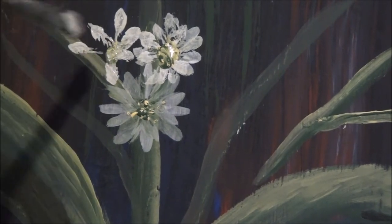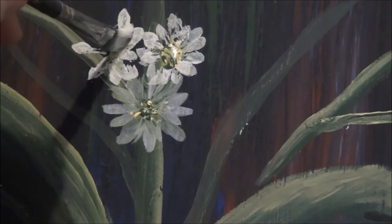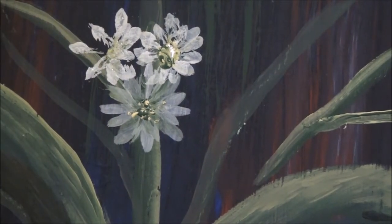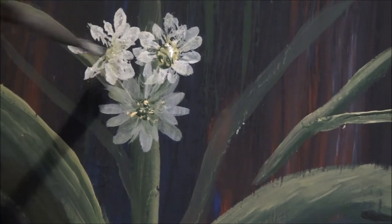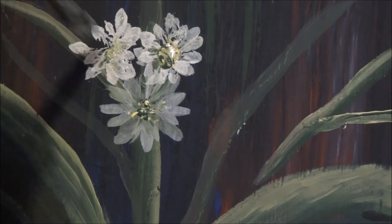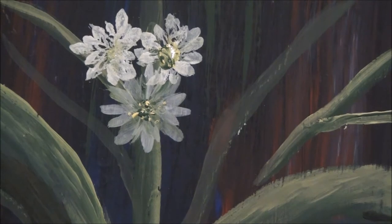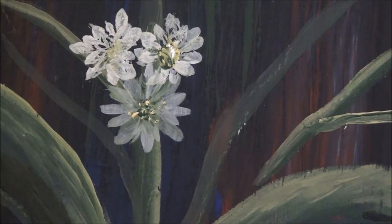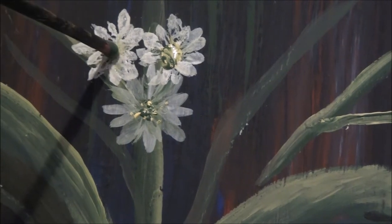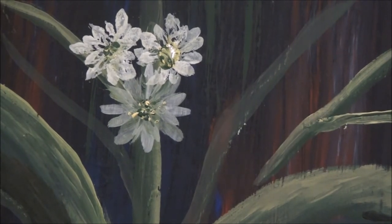So make your leaves. Petals. All right. Now if you want smaller petals, you get a smaller filbert brush. You might be saying, can you do that with a flat brush? I would say give it a try. Good, and then we'll put the dark center in there. We'll come back and, let's see where else can we have one.